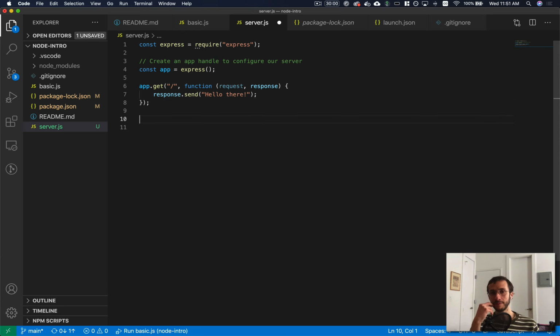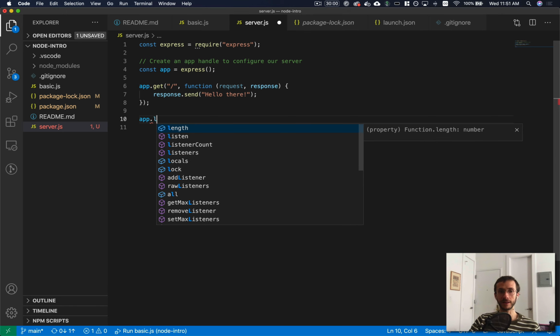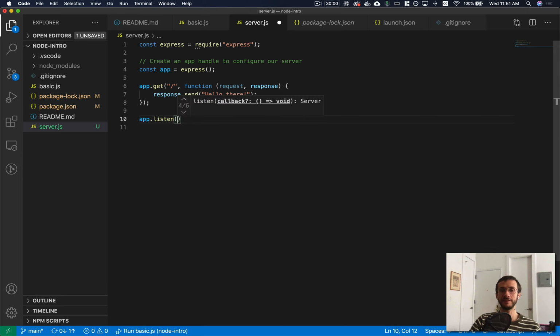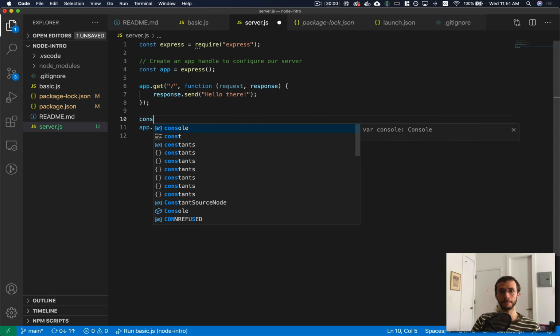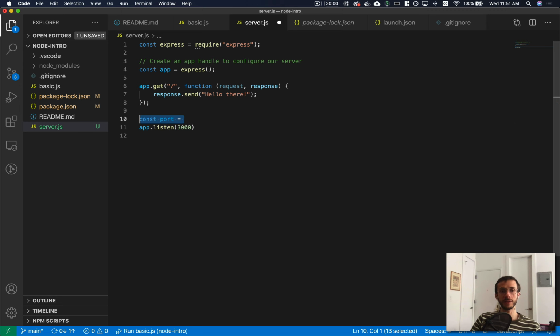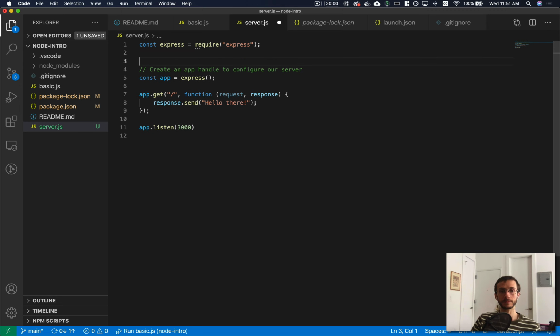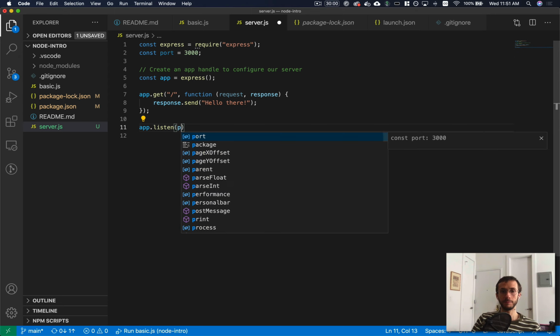And then finally, to make this all go, you run a function on app called listen. So we do app.listen, passing a port at which to listen. So we're going to do port 3000, or maybe better is to do it like this: const port equals 3000. And down here, we'll do app.listen port.